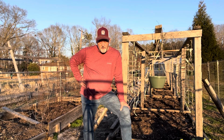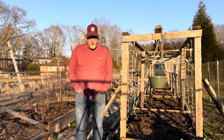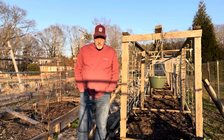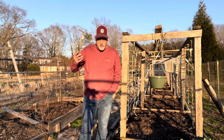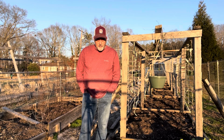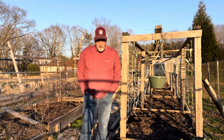And heaven forbid if you put it next to an area where you've got a cow pasture or something like that, because a lot of times the farmer over there has to spray for weeds under his fencing to keep the weeds from growing up and getting into his electric fence. So he's spraying that. Well, that overspray can get on your garden. So there's a lot of things you've got to look at. If you're going to throw it in the back corner, you better make sure you've got sunlight, you're free of trees. If you're in-ground gardening, you've got to make sure you've got some good ground over there.